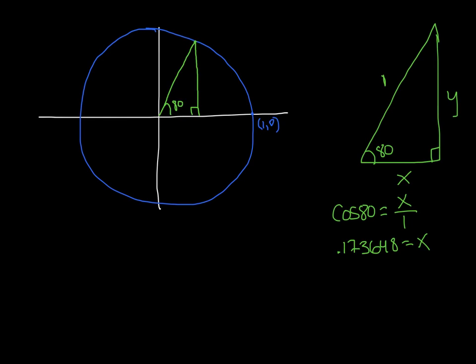So let's draw the next angle. The next angle is 100 degrees. So here we go. We're going to start at 1, 0 again. If I go all the way up to here, it's 90 degrees. If I go all the way down here, that's 180, so I don't want to do that. So I'm just going to go from 90 over a little ways to 100. So something like that. There's my, so this red is 100 degrees.